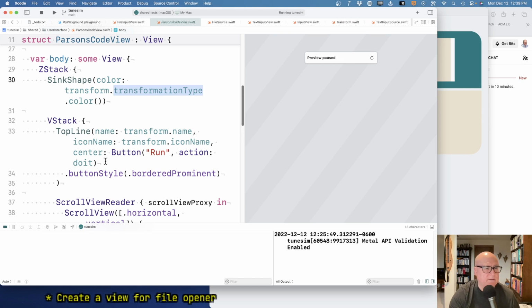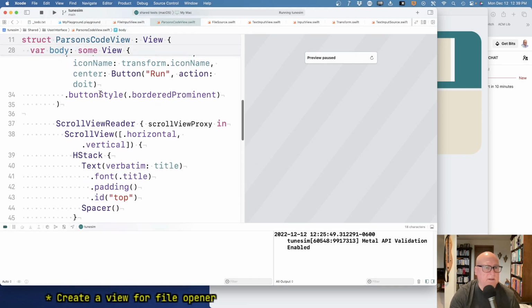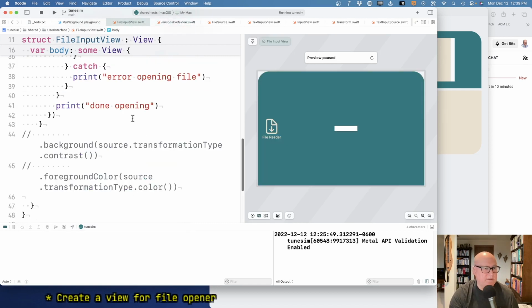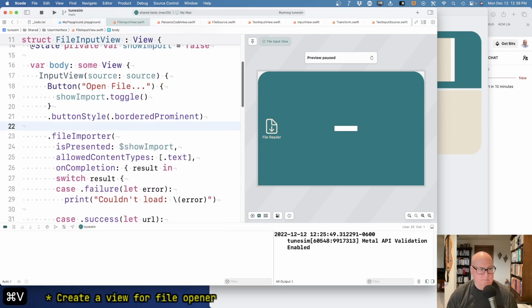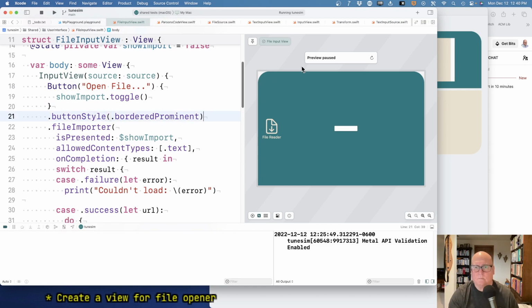I think we had a button there, button style, bordered prominent. We may want to change that too. Make a little nicer button, I think. Yeah, not really doing much, is it? Slightly rounded.